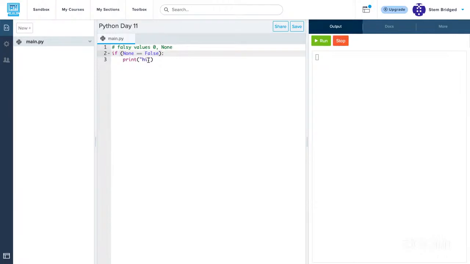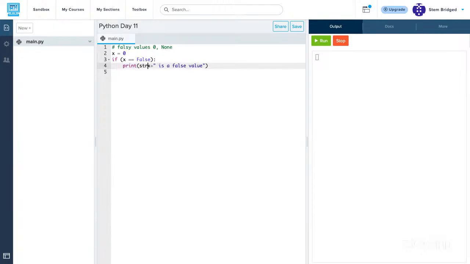If x is zero, then you print "x is a false value." Something like that.